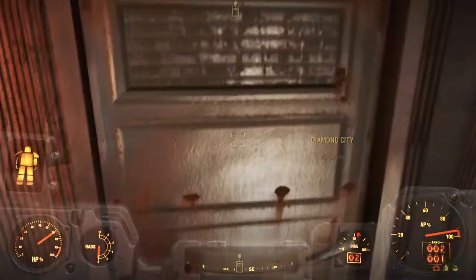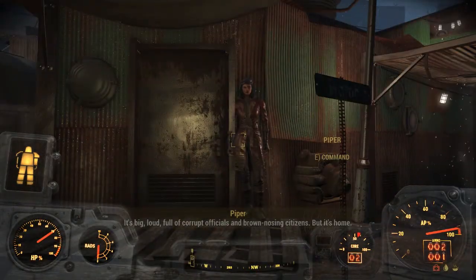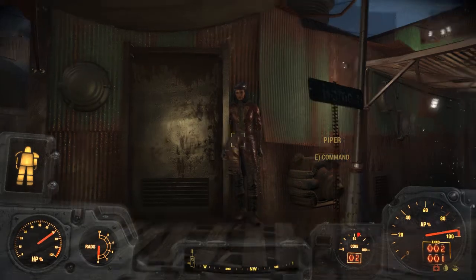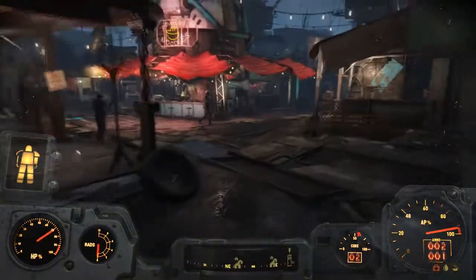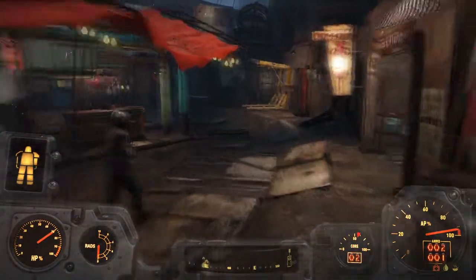Good work. Yeah, so we'll pick Piper up as our companion, which is actually something I was meaning to do because I need her companion perk sooner rather than later. Loud, corrupt officials and citizens, but it's home. It is home, and you're bleeding into it, so we'll just move on. The doctor is closed, unfortunately.